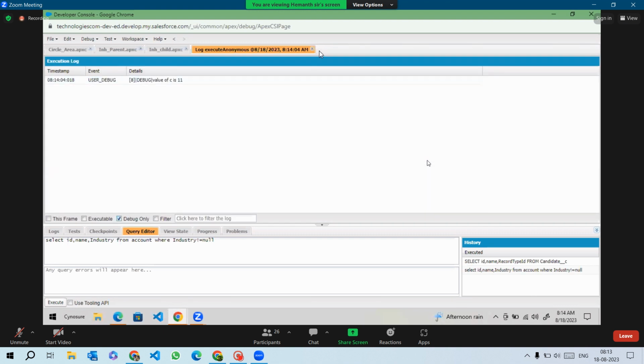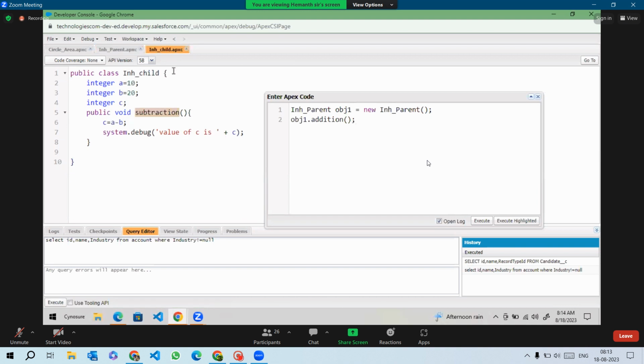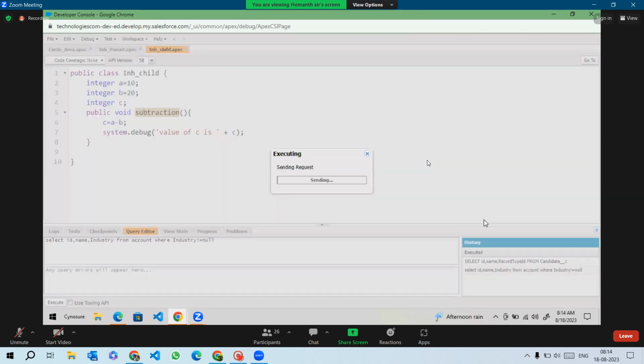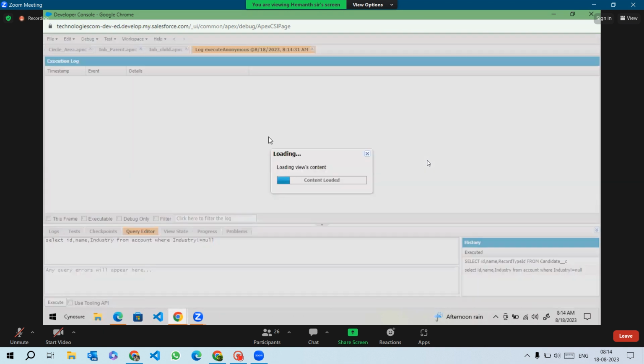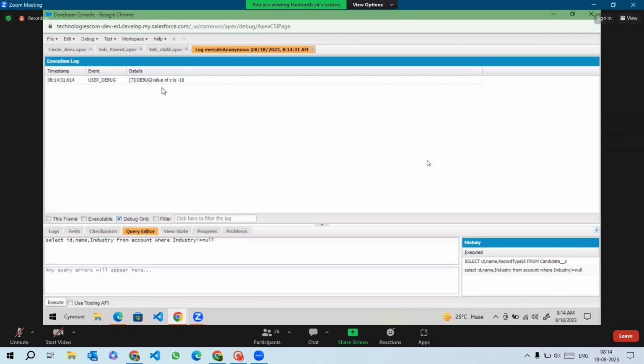Similarly, if I try to execute this other class, how will I do it? This class name, pay attention here, I will give you time to practice. Now just see and observe. This second class I just gave. Now if I execute, will it work? Yes, it will work. So this is simple, what we have already done. We got minus 10, from 10 and 20, we got the subtraction.